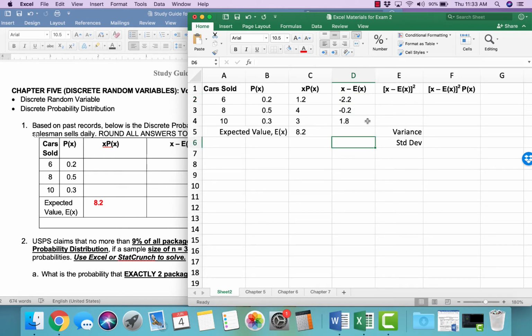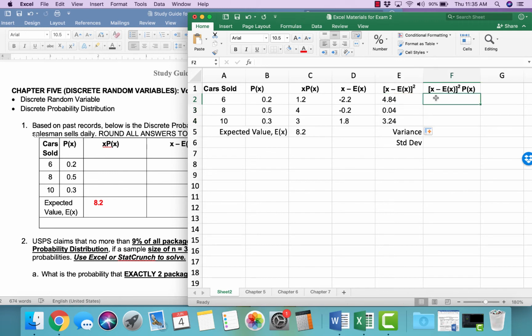Then from there, I can go ahead and pick my cell and double click on the little dot, which will carry my formulas down. Column E looks very similar to column D, except what we're doing is squaring the number. So we're going to take what we found in column D here and square it. So the easiest way to do that is to type in equals, choose the cell that you want to square, and then hold Shift 6, which will give you the little caret or little hat, and then type in 2 because we're squaring it. Again, I'll hit enter, and then I'll click on the cell and double click on the dots, and that'll bring my formula down.